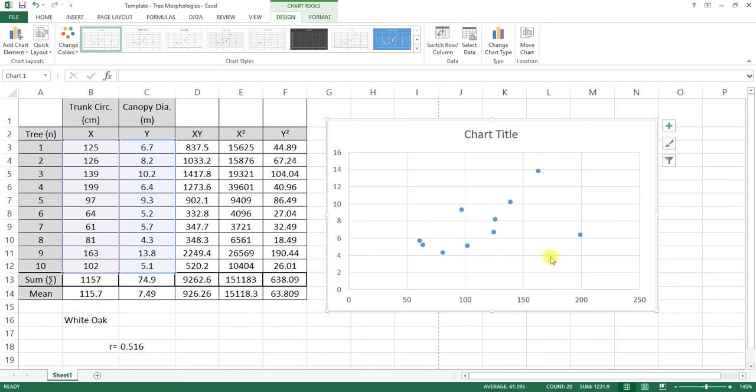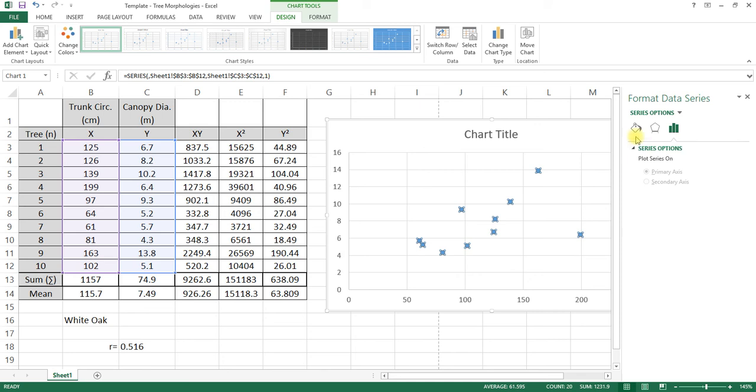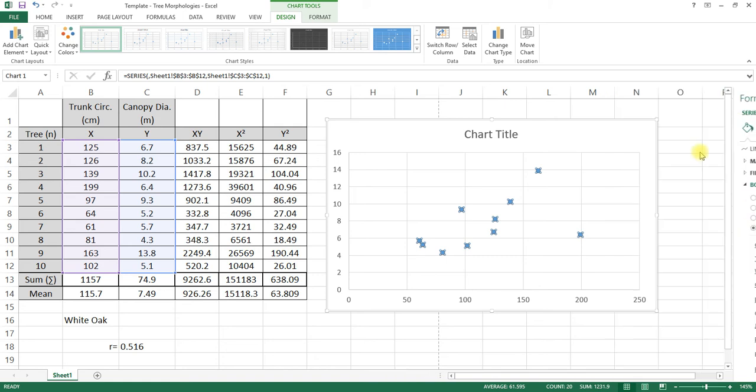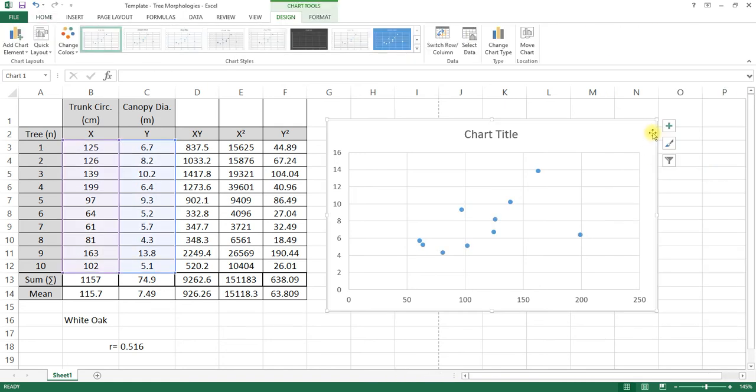Okay? I'm not going to make it too formal for today as far as what you must do for your lab, but you can probably throw in a nice title. You can always click on the dots here. This will allow you to right-click, and you can change the size of your dots if you want to by coming here to marker. You can change how thick your dots are and what color they are. I'm not even going to bother with that today, but just to show you for future reference.